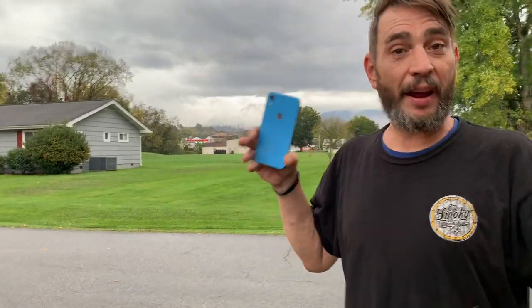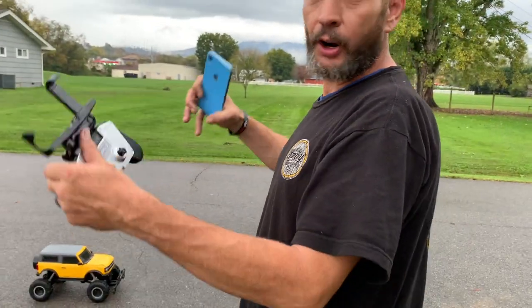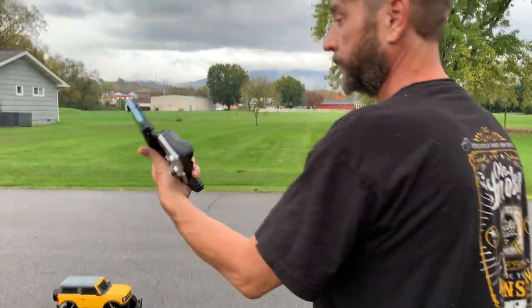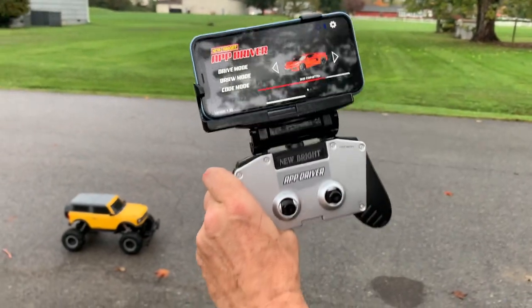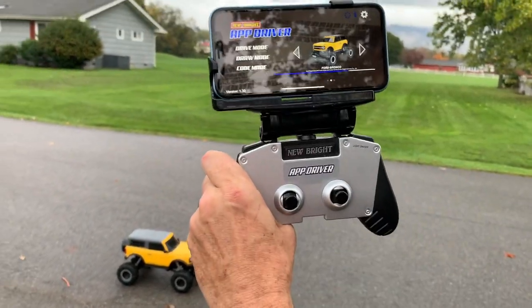Okay, guys. So we have Becca's iPhone XR. We are going to stick it in this thing, turn the app on, and see how it works. All right, so we put her on in. See the app? New Bright app driver. Now, that's the Corvette. We will be doing a review on that Corvette shortly. There she is, our Bronco.